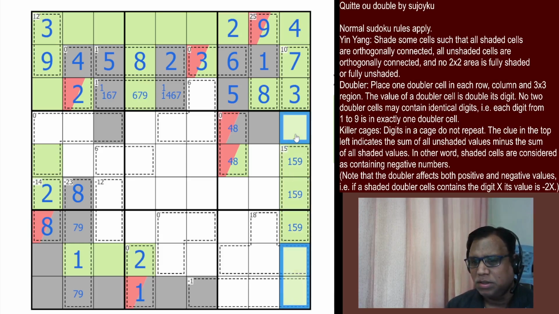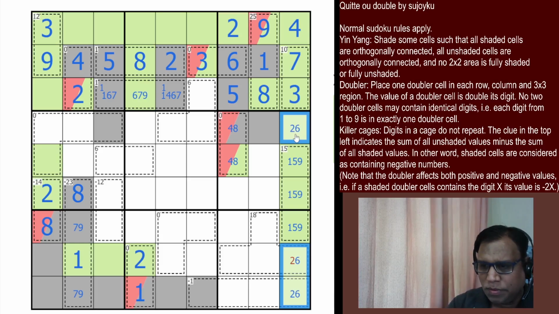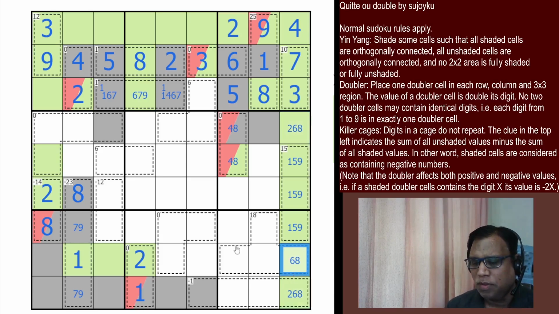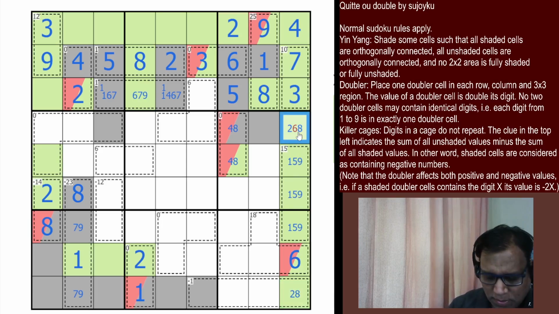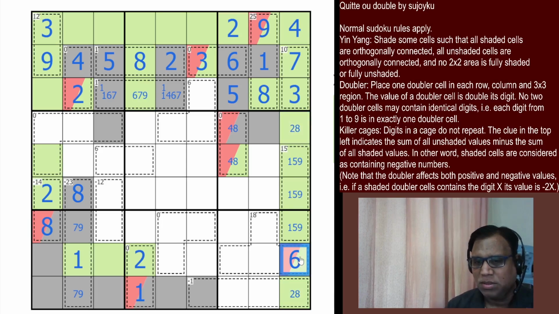And that means these digits are 1, 2, 3, 4, 5, 2, 6, 8, right? And that's not 2, we know that. In fact, this has to be doubler now, right? By Sudoku, doubler cannot be here, doubler cannot be here, doubler has to be here. But this and this cannot be double. So this is, oh, and in fact, this is 8. 8 is already gone as a doubler. So this has to be 6. Wow. So that's not 6. And that's not 6. Okay, so from somewhere, just using doubler, we got this value as 6.